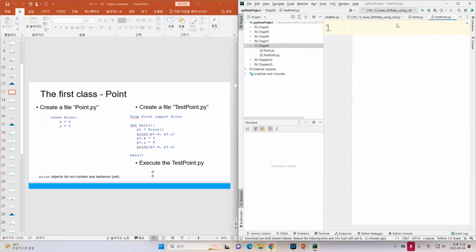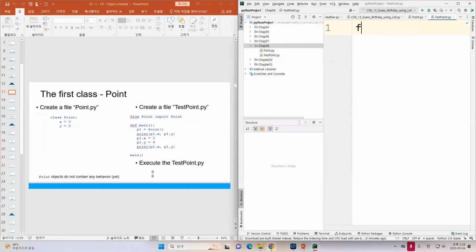You already know that if I have two files, point.py and testpoint.py, and I want to run the code in point.py from testpoint.py, I need to import.